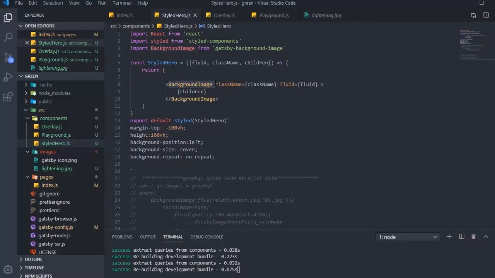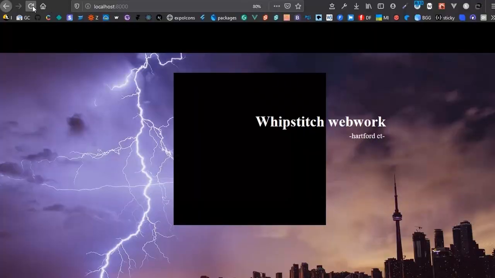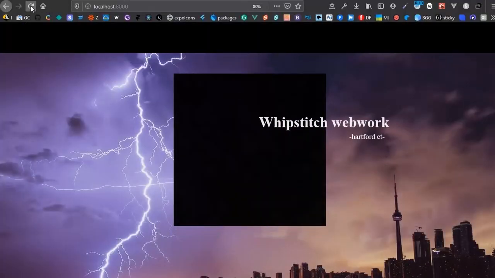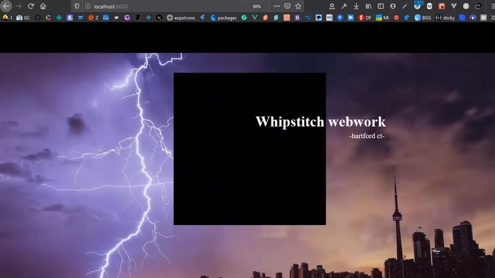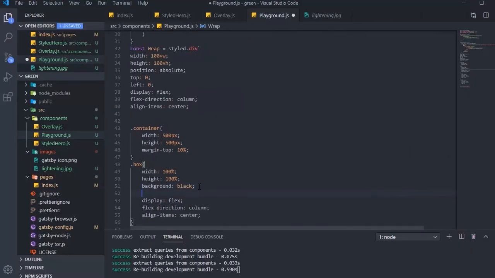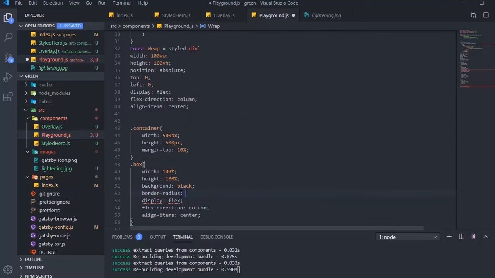Obviously, we got to get rid of that gray background to have another background. Can't have two backgrounds. See, I'm showing you that now. It is a background image, and it covers everything. It doesn't repeat. So obviously, we got to get rid of that background because that's localized. So it's going to get that first. After the styled hero up top, it's going to go down and do the CSS, and so there you go. Now you have that. If you didn't notice, I got rid of that in the style component. It had a top margin of 100. I got rid of that and put it to negative, so it slid up.